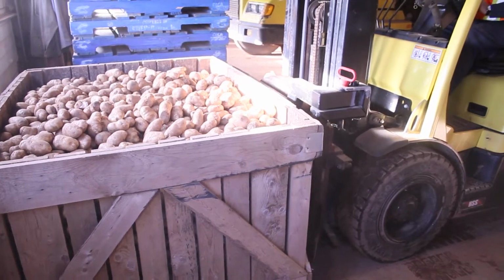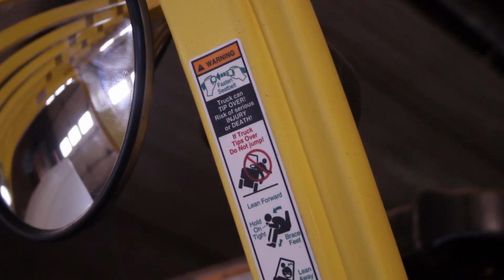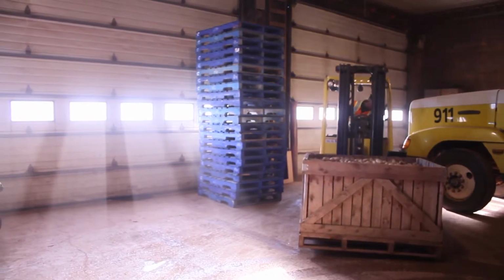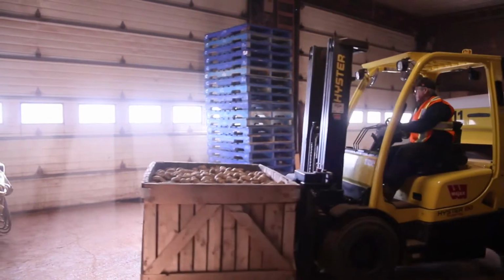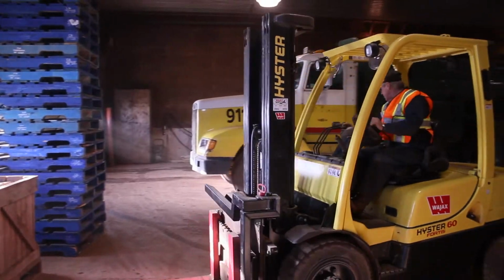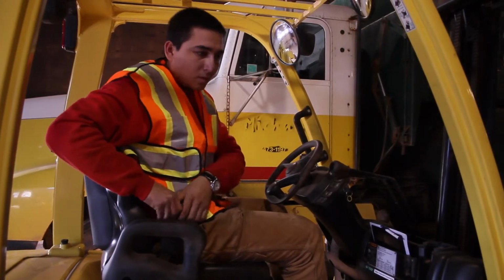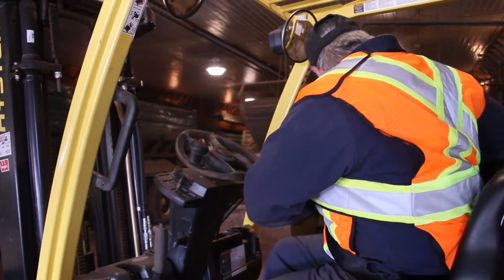Be aware of changes in the center of gravity that may cause an offset imbalance and cause the forklift to overturn. This could include driving up or down hills or on rough terrain. Forklifts should only have one rider unless there is an extra seat and seat belt for a second person. Extra riders could cause an offset imbalance, resulting in overturn. Always wear your seat belt when operating a forklift in case it overturns. The seat belt will keep you secure and prevent the forklift from falling on you.